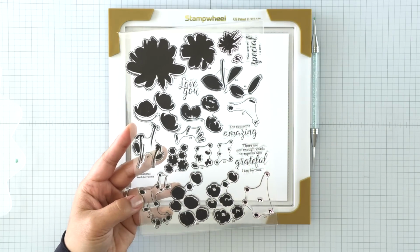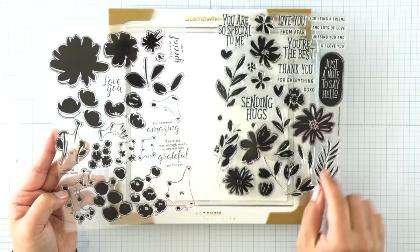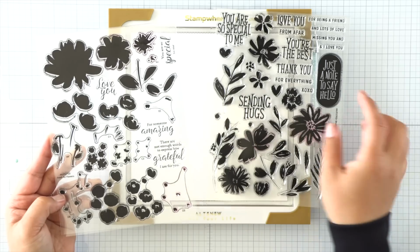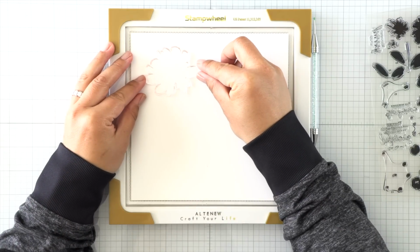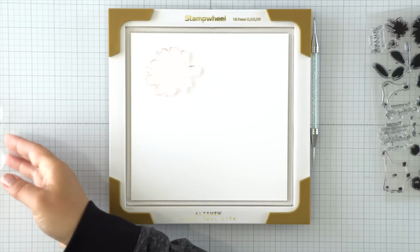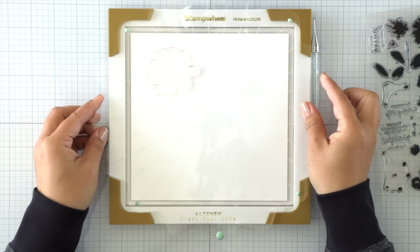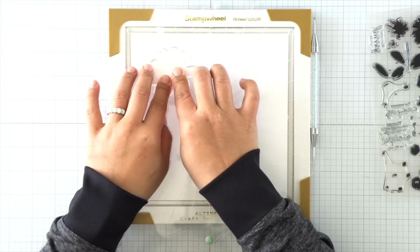And what we're going to be using today is the Simon Says Stamp Fresh Air Flowers. I want the blooms on that, and then I want the foliage from the brush flowered stamp set, which is on the right. And so these 2 stamp sets are going to create a beautiful wreath. And I'm going to make it easy on myself today and only do quarter turns. You can make 5 blooms, you can make 6 blooms. I think even numbers are probably going to be better for a design like this.